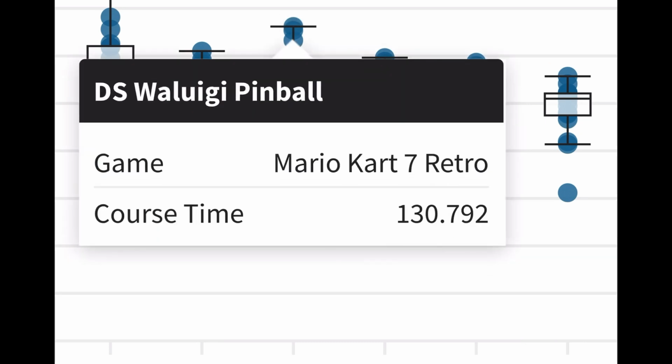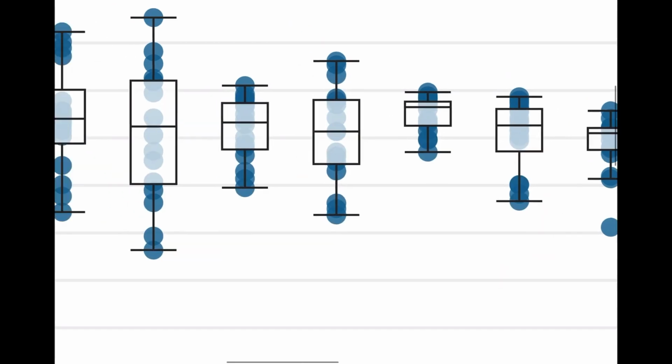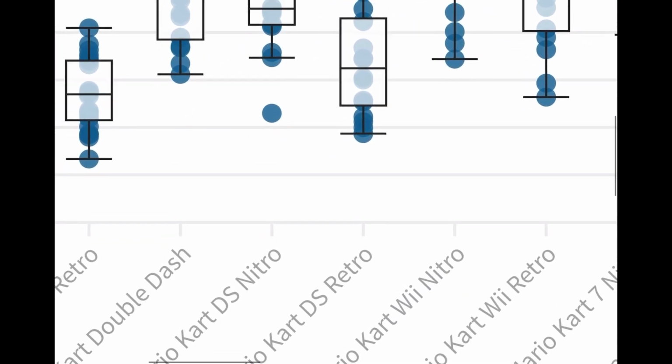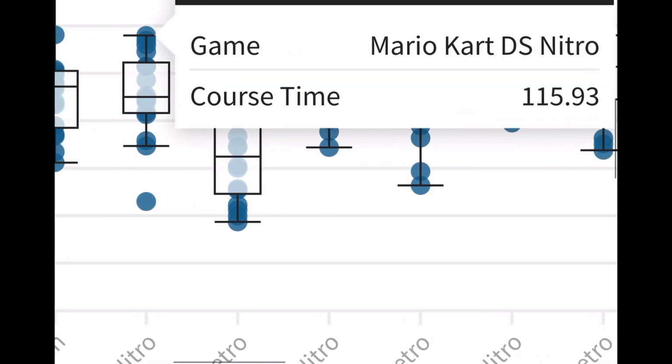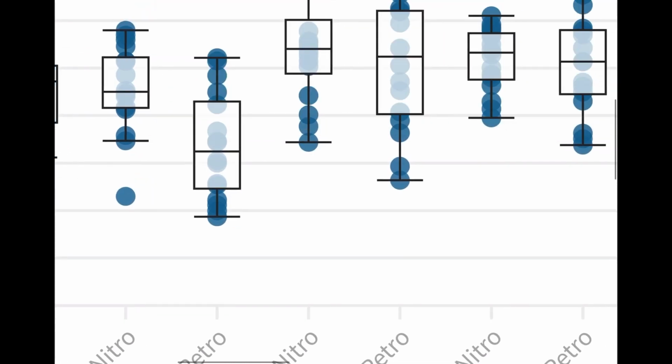The second longest is DS Waluigi Pinball at 130.792 seconds, up from the 115.93 seconds from the original Mario Kart DS.